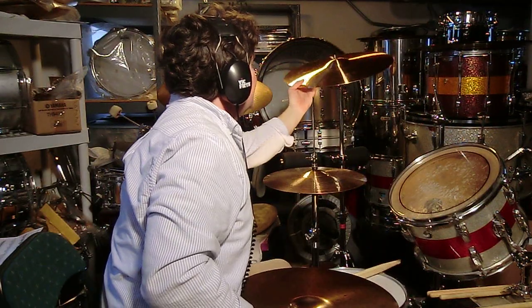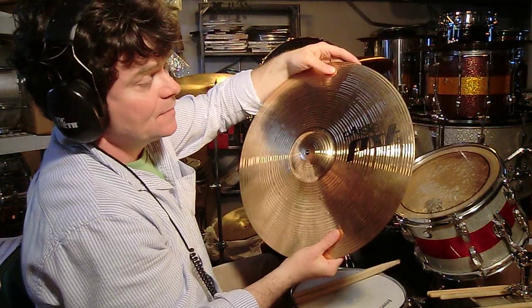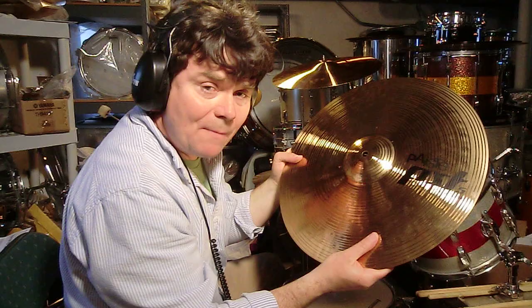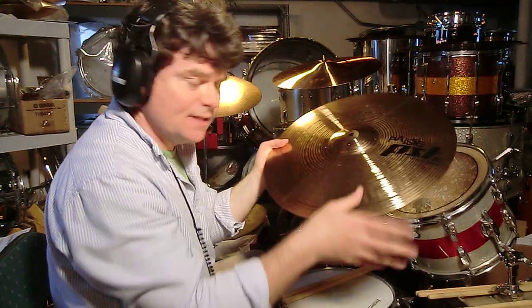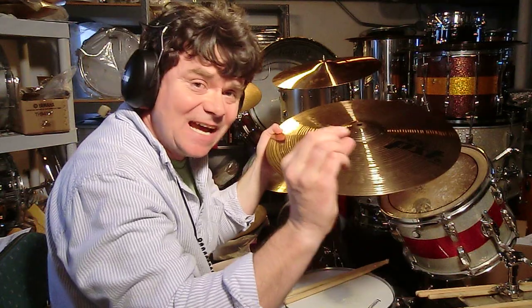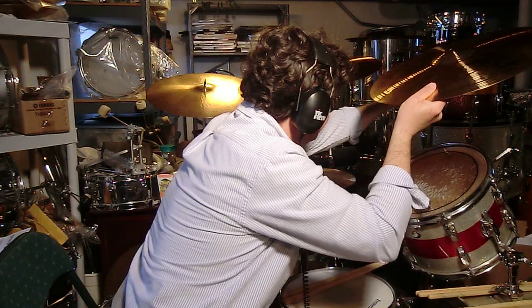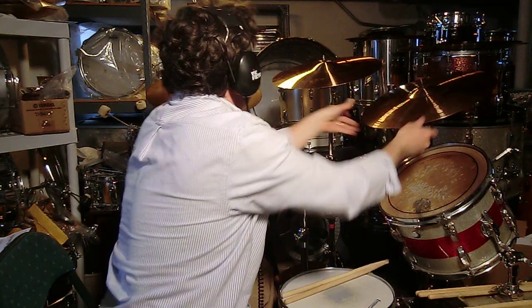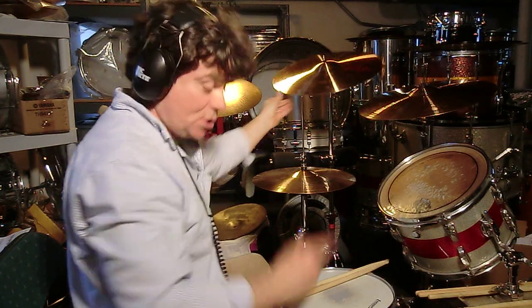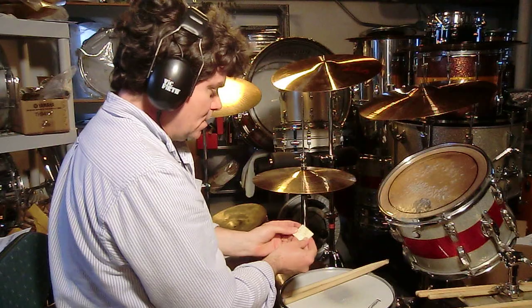All right. So, let's do a couple things, though. So, here's the deal. Anyway, PST5 Thin Crash 18. This is a 2 years ago model. Real quick aside, they recently took a lot of these models, they got rid of them, the PST5s, and they also thinned out the existing ones a little, literally. So anyway, where I'm going with that is the weights. The PST7 18-inch Thin Crash weighs in at 1189 grams. That is 1189 grams.